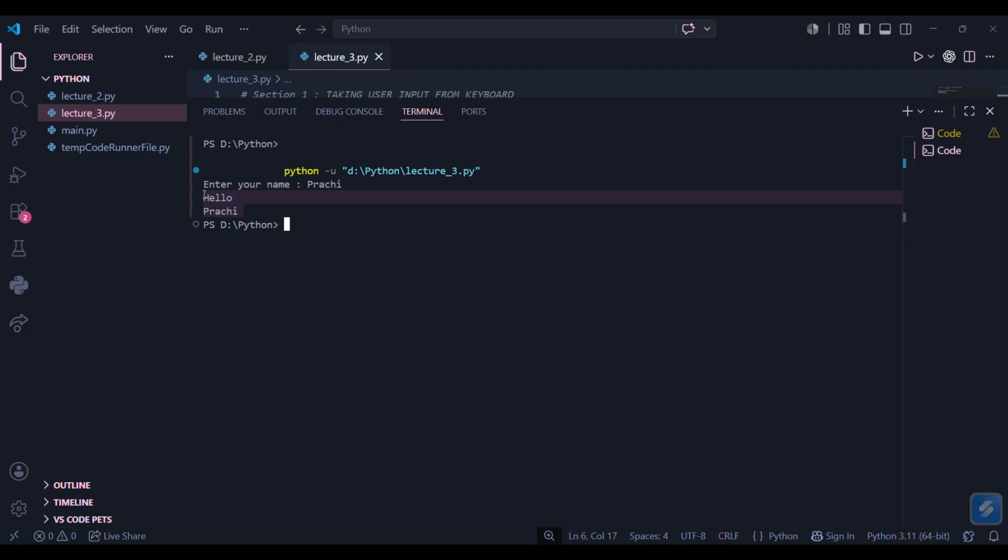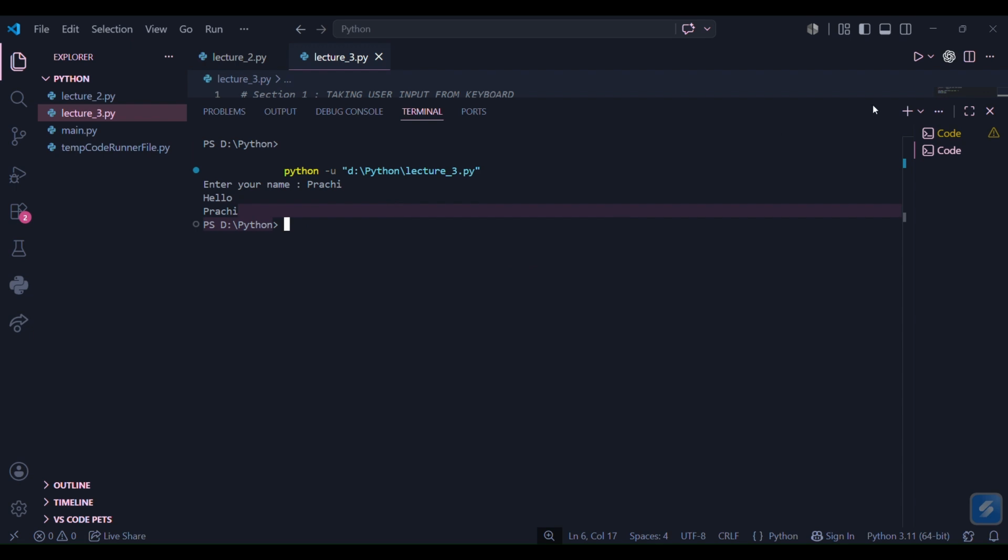The program didn't just run and instantly close here. It printed "Enter your name," and now a little cursor is blinking, waiting for us. The input function pauses the entire Python interpreter. It freezes time until the person behind the keyboard types something and hits the enter key. And when I type Prachi and press enter, boom, the program unfreezes, reads what I typed, stores it in the box labeled username, and then prints hello Prachi. This is incredible. We just made our first dynamic program.